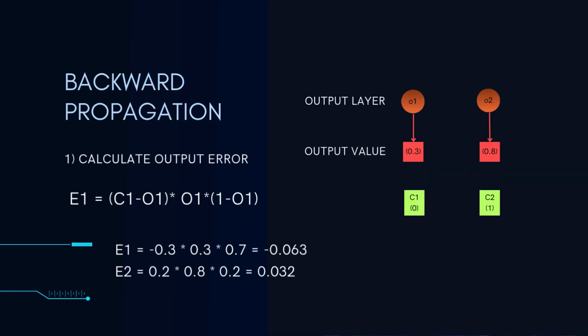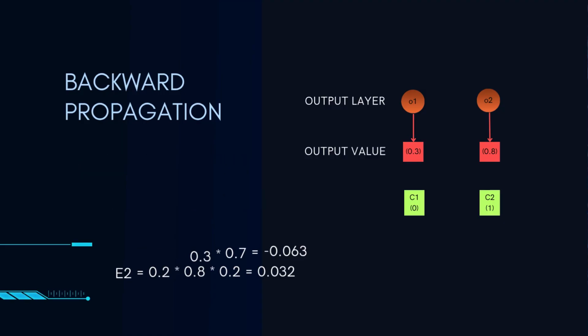Now that we have the framework of the model working, we needed it to adapt and learn so that it better fits the training data. To do this, we used backpropagation. This comprises four steps. First, we calculate the output error. To do this, we take the derivative of the activation function of the output value. Since we use the sigmoid function here, the derivative is equal to x into 1 minus x. We then multiply that with the deviation of the output value from what the correct answer should have been.